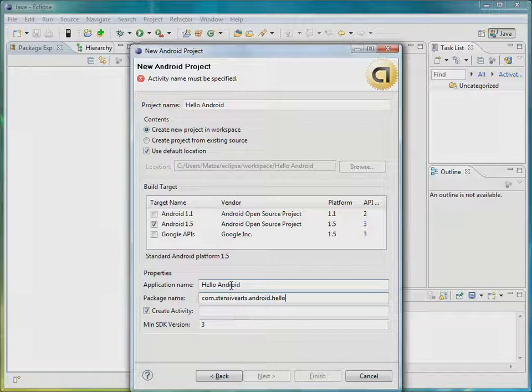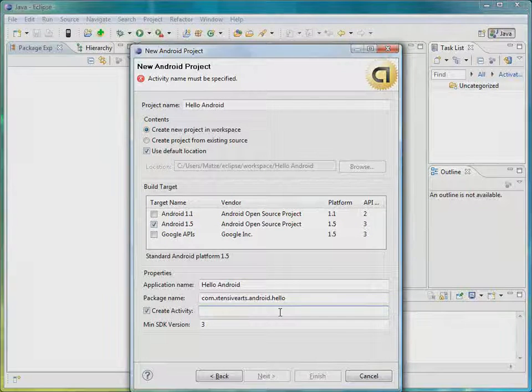Next you want to create an activity, and an activity is pretty much a screen in your application. An application can consist of several activities, and each activity would be a different screen in your application, like, for example, an options dialog, or a list of contacts, something like that.